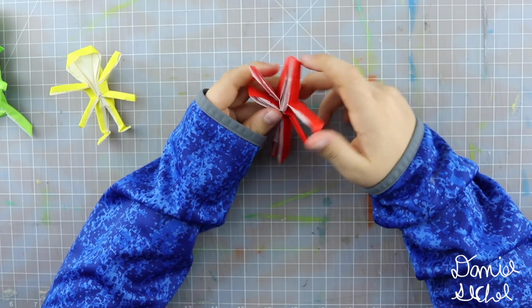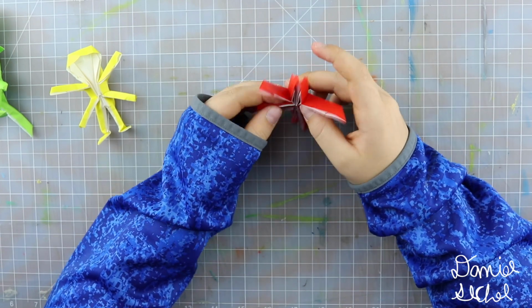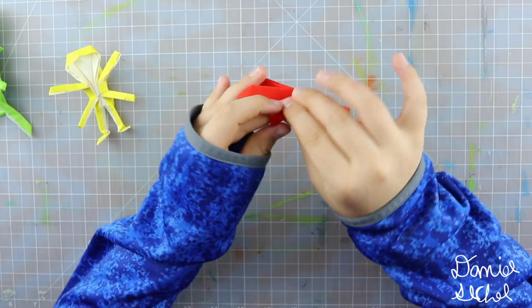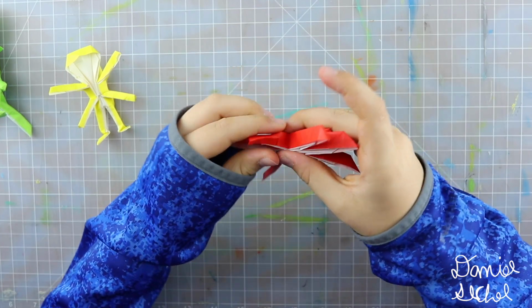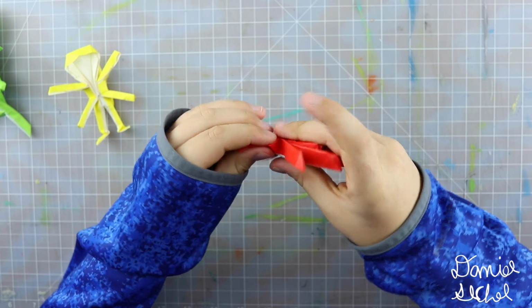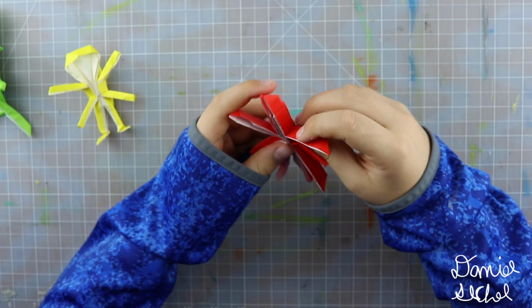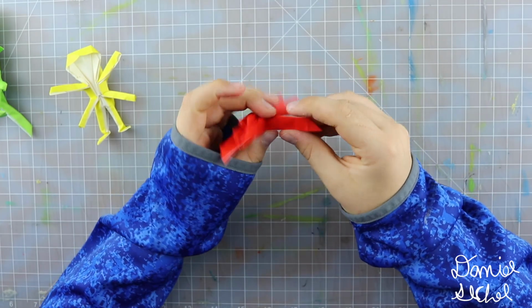This is gonna be the head. So we won't do that one. So 2 fingers, push it, and then let these diagonals form. And then on these ones, do the same.